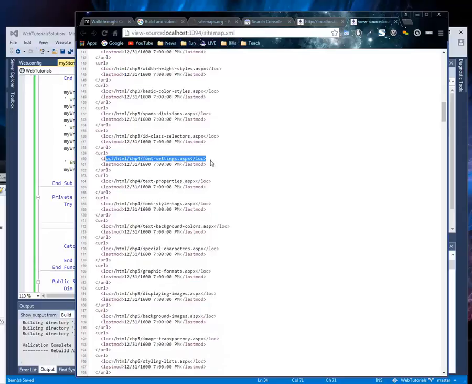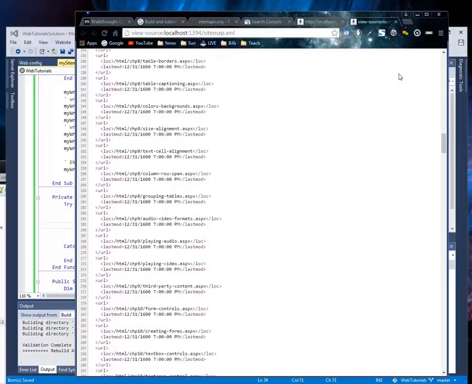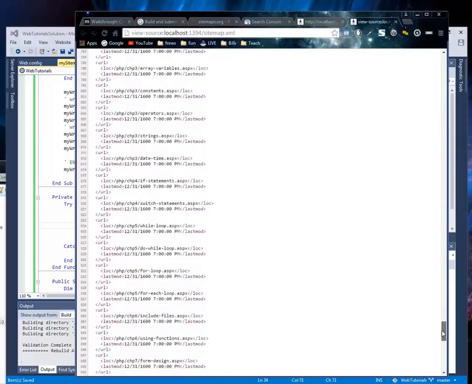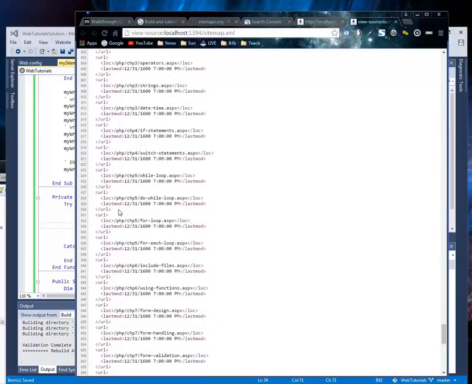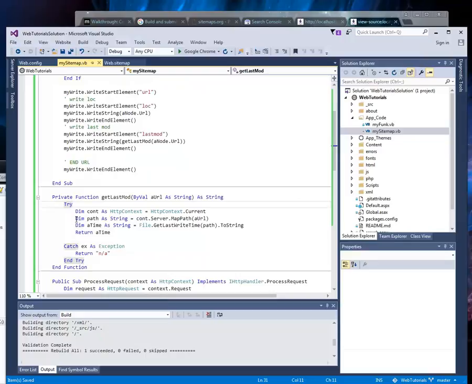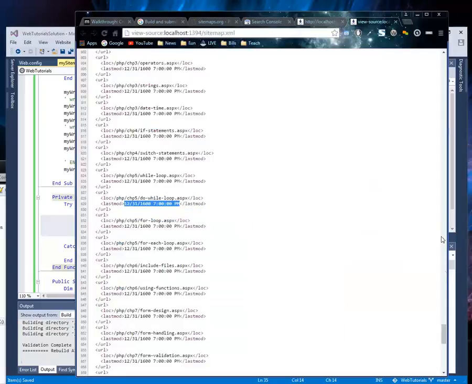Oh, I know why, because these pages don't exist. Duh. We're getting back NA. That's what we're getting back. No, that's what we should be getting back. We should be failing trying to map a path back to the file. That's where we should be breaking. Right here. I guess maybe it's trying to automatically convert it.